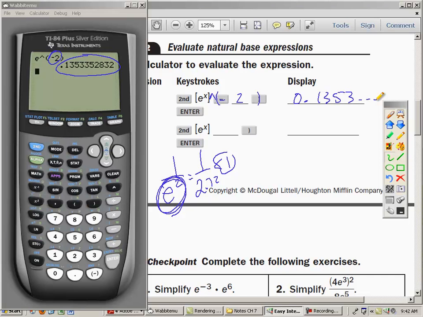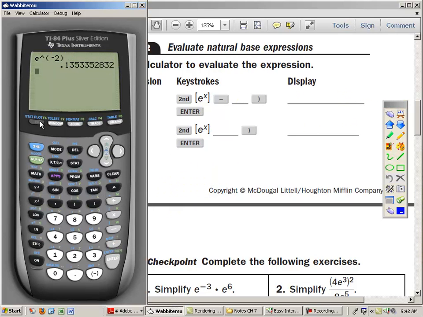How about e to the 0.3? This is e to the 0.3 power. And again, e to the 0.3 power ends up being something like 1.34985, etc., etc. All right? So again, if you want to see how we would do that, we would take that second e to the, and we would put to the 0.3 power.